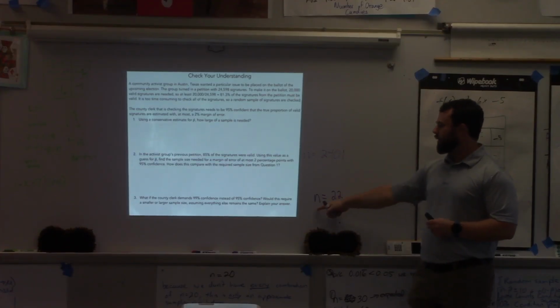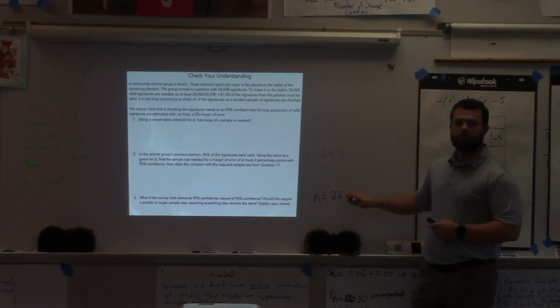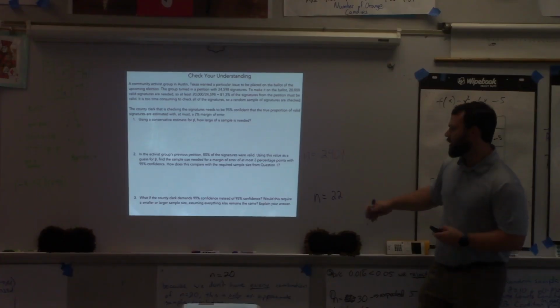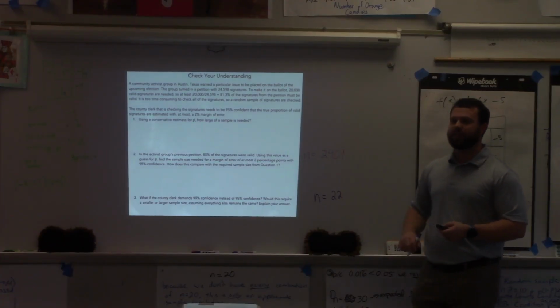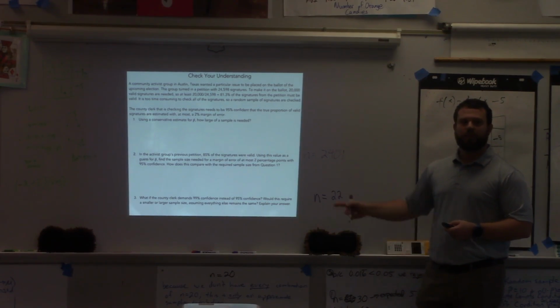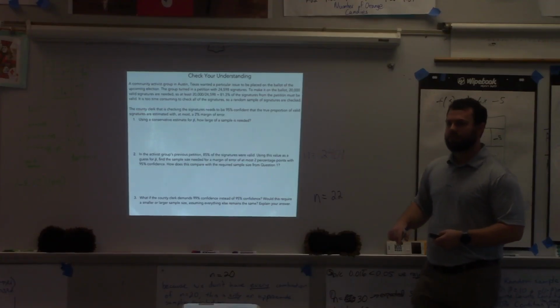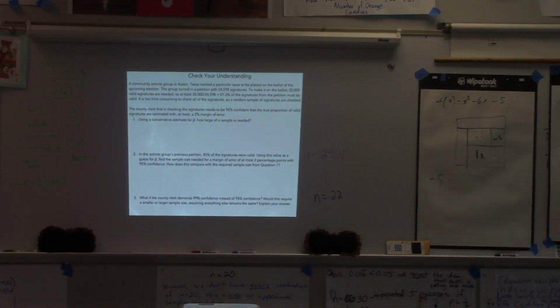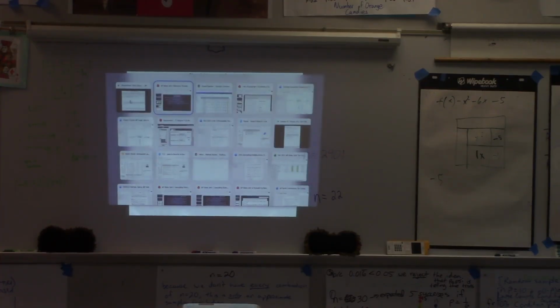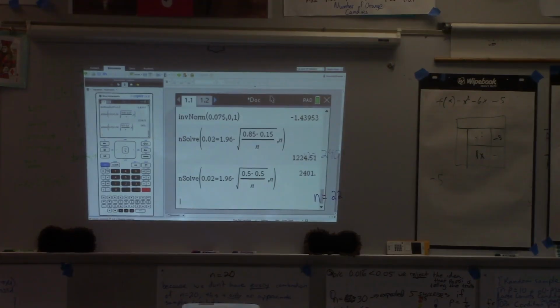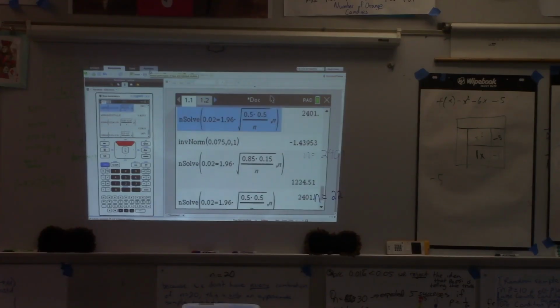Wait a minute. Number 3. Oh, we were supposed to calculate that? I thought you were asking. Oh, it does just say smaller or larger. I guess I actually did the calculations when I sent it out. It doesn't ask for that, but I did the actual calculations. I got 12.25. Yeah, 12.25. You have to round it up.